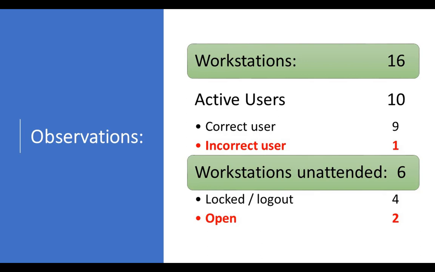Of those workstations, 4 of them were either logged out or locked. So that means when I go to that empty workstation and I jiggle the mouse or I enter something on the keyboard, I can't get into the computer system. It requires me to log in with a username and a password before I can go any further. 4 of those 6 workstations were properly logged out or locked out, but 2 of them were still open. So those 2 become a problem that you need to identify what the source of the problem is.